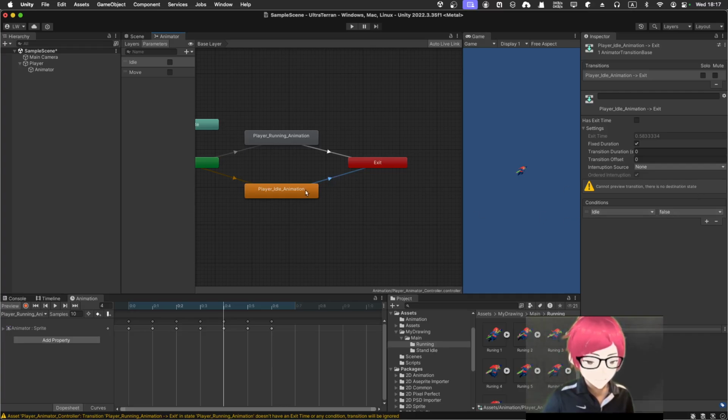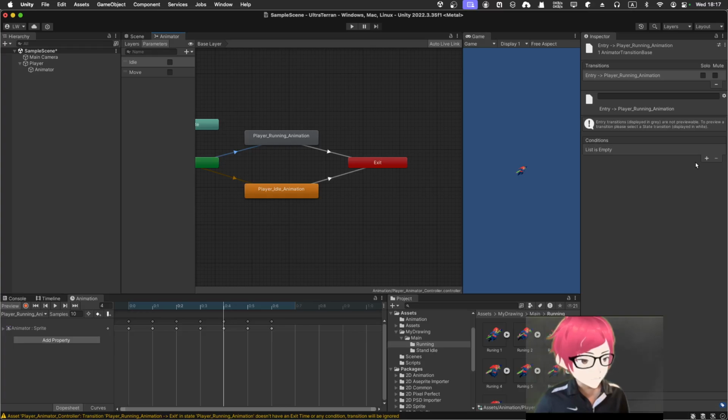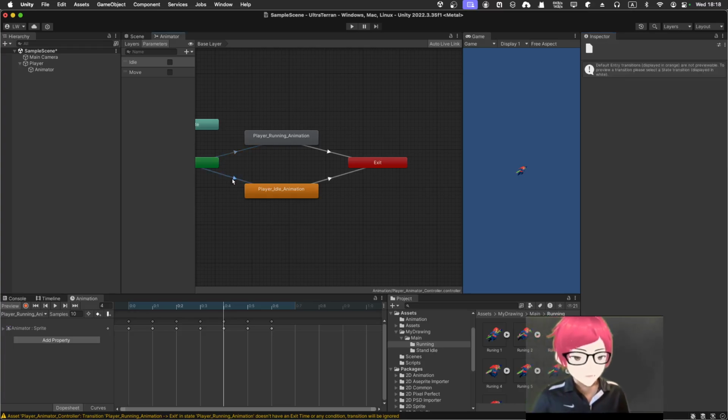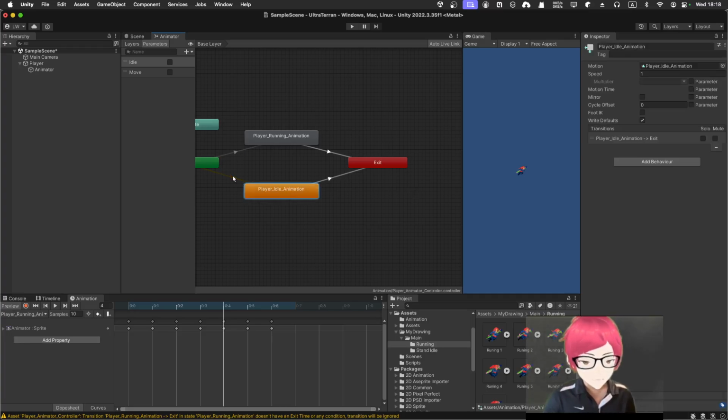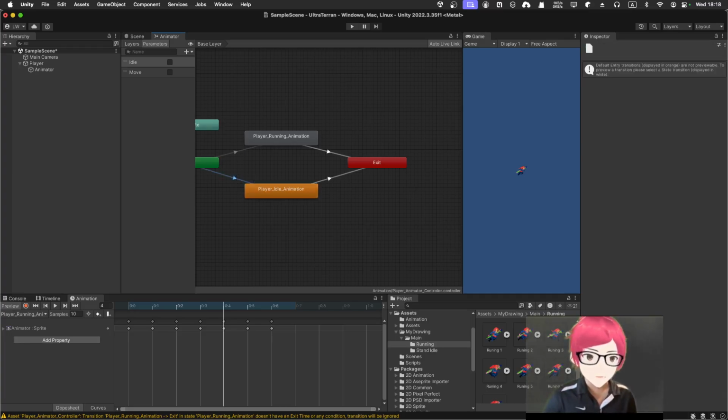Condition idle false, idle animation and exit, and then a false, and then it will be exit. Yeah, that will be good. And then enter. Okay, we can add that idle. It's not idle, but rather it's a move animation. True, then running, and then here the default. Yeah, it's a default entry transition to the previous transition. So basically this is a default, we go into the idle. Yeah, so far so good.